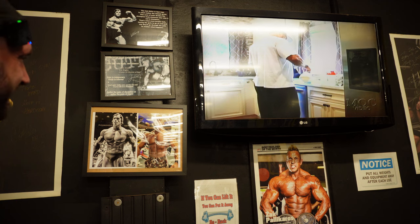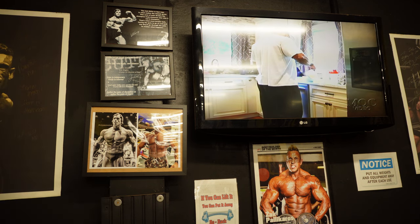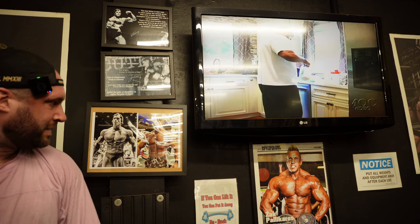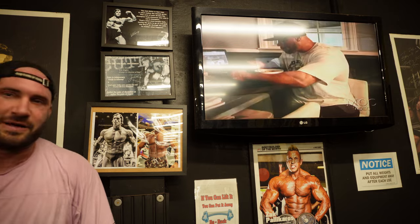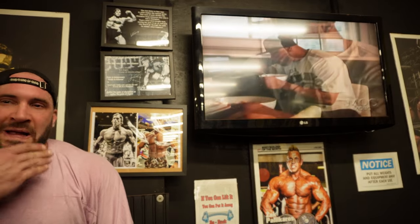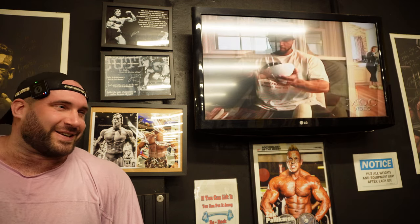That's brilliant, isn't it? And then we've got the gym owner next to one of the most iconic pictures of Arnold replicating it rather well. Actually looking quite a bit drier as well, which I'm a fan of. All this kind of thing really puts me more in the headspace for a good session, you know.